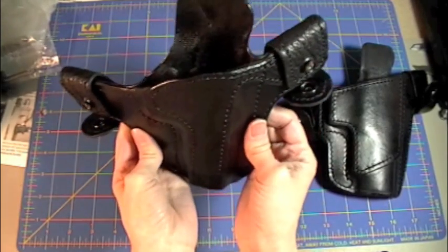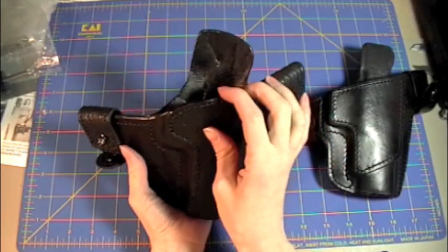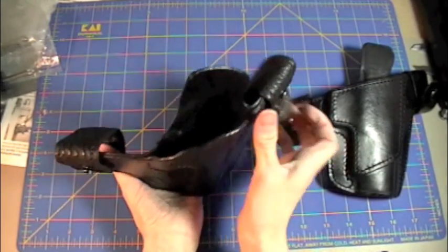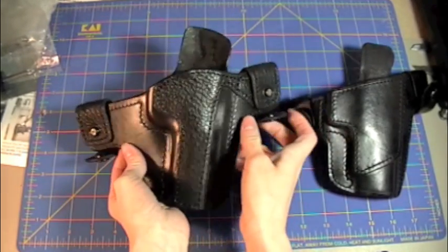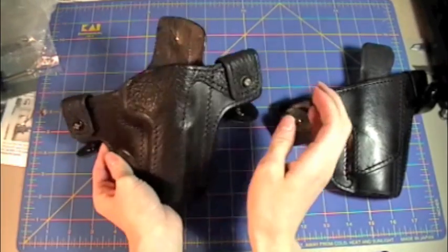Because this is an out-of-the-waistband holster, reinforcement is not really necessary, especially with such a rigid leather. However, you can get it as an option if you speak with Nate and tell them that you want it.